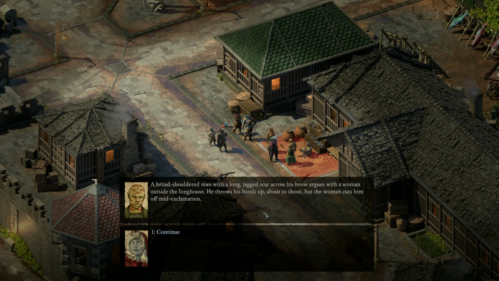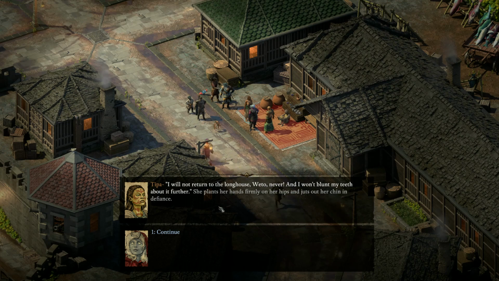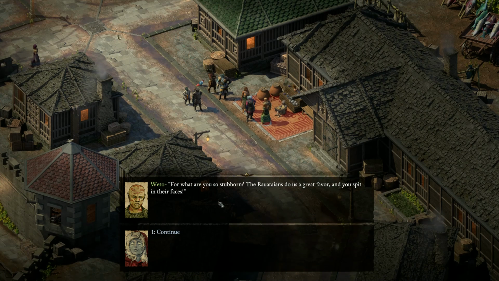A broad-shouldered man with a long jagged scar across his brow argues with a woman outside the longhouse. He throws his hands up, about to shout, but the woman cuts him off mid-exclamation. Yeah, we came here too because this is for our main quest somewhere. I will not return to the longhouse, Weto, never! And I won't blunt my teeth about it further! She plants her hands firmly on her hips and juts out her chin in defiance. But why are you so stubborn? The Rawatayans do us a great favor and you spit in their faces.